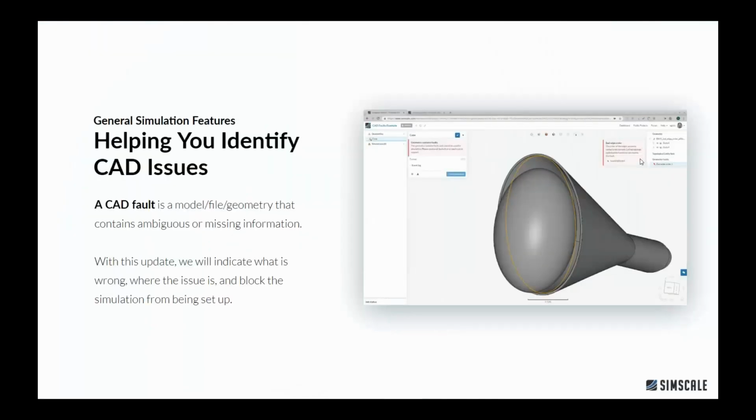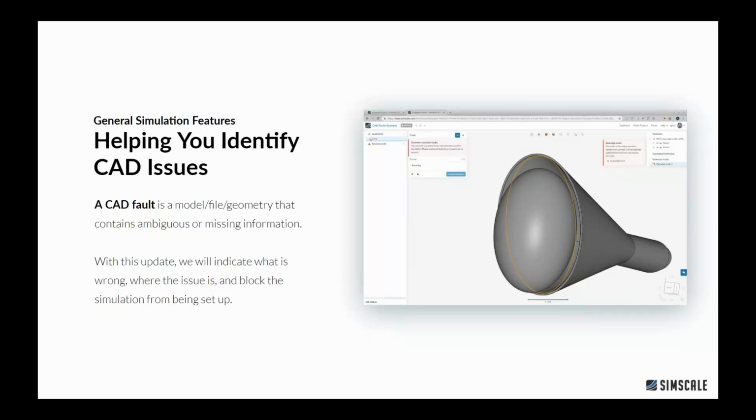And the first feature that we will talk about is an update to what we already have, and this is to help you identify CAD issues. A CAD fault is just when a model or a file or geometry has missing information. And this can be a problem for new users or just people new to simulation in general. Have you seen lots of cases of this? Yeah, so the idea is really trying to make sure you have the right model before you start your simulation. We basically just want to let our users know if they're going to go down a failure workflow, we're trying to stop it at the very beginning, so just to eliminate any problems.